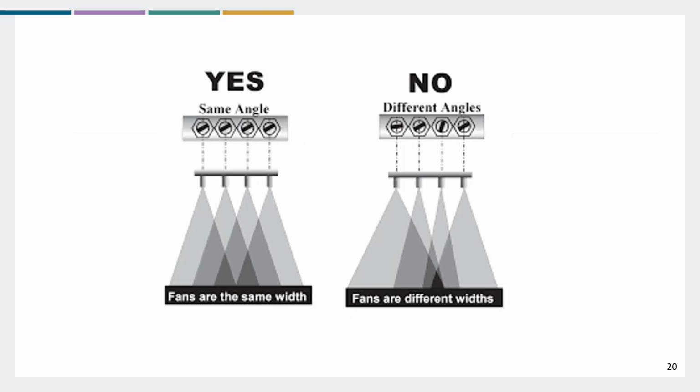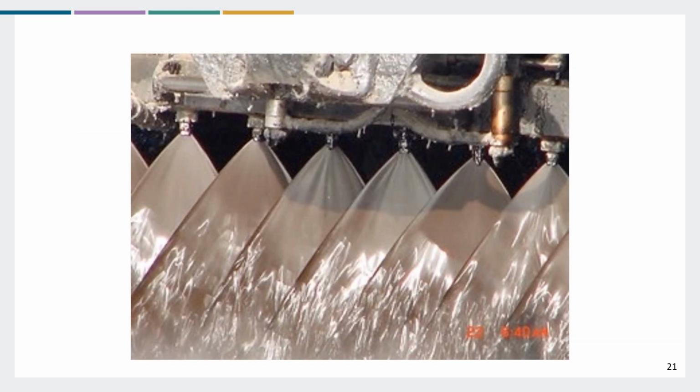Things to look for on a fog seal application. On the left, when all the nozzles are at the same angle and the nozzles are all clean, you get a nice, even application across your roadway. When the nozzles are either plugged or at different angles, the application will not be applied evenly, or in some areas, not at all. This is what you should be seeing, a nice, even application of emulsion.